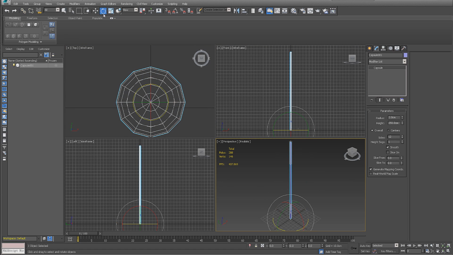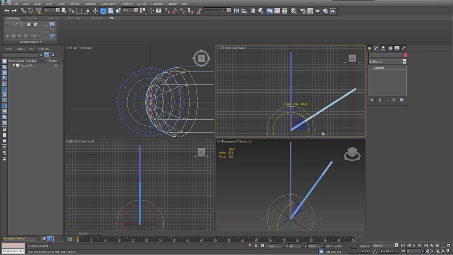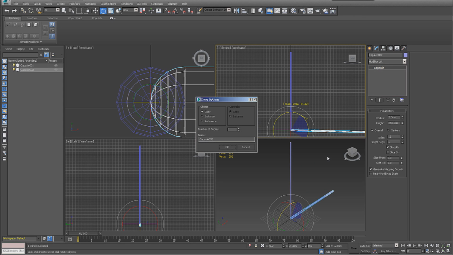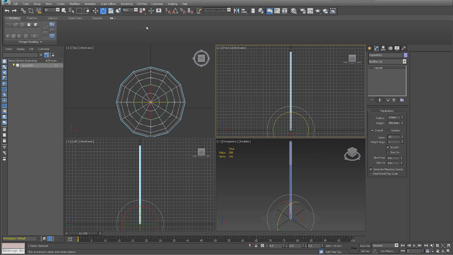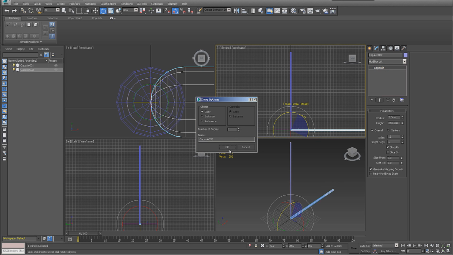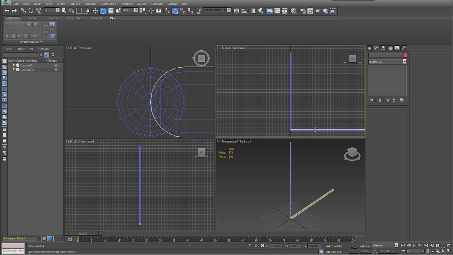Now, we're also going to use this for the arms. So I'm going to go ahead and hold Shift, and I'm going to make a copy of it. Oh, let me show you something. Let's cancel that. And let's come up here and let's go to Angle Snap. So you can see that if you want to keep it straight, you can use that to snap in like quarters or 15 degrees, things like that. So that goes ahead and creates our arms.